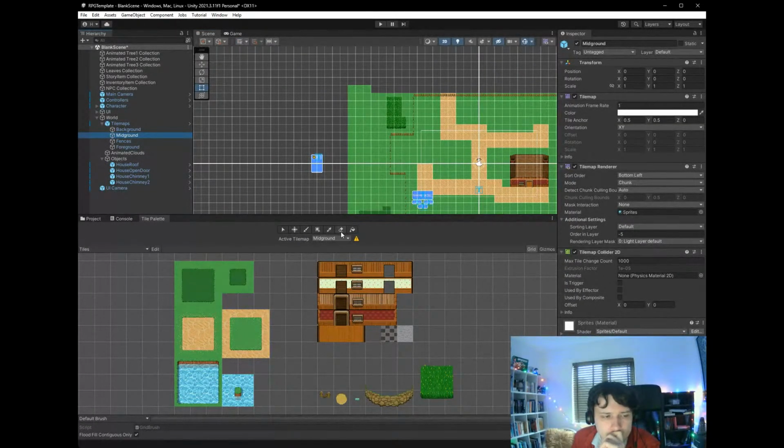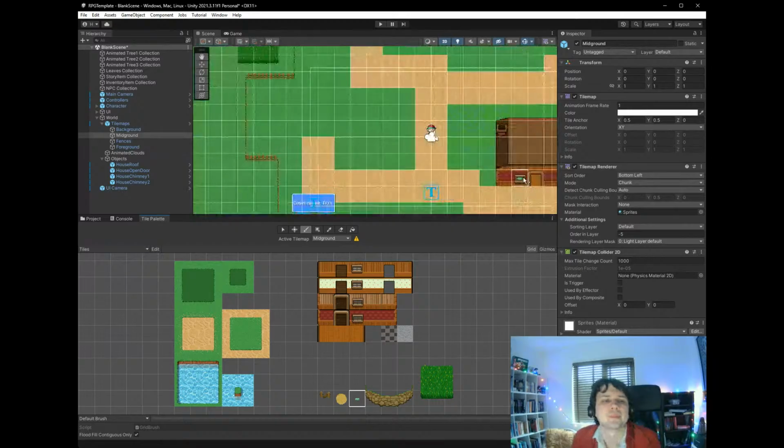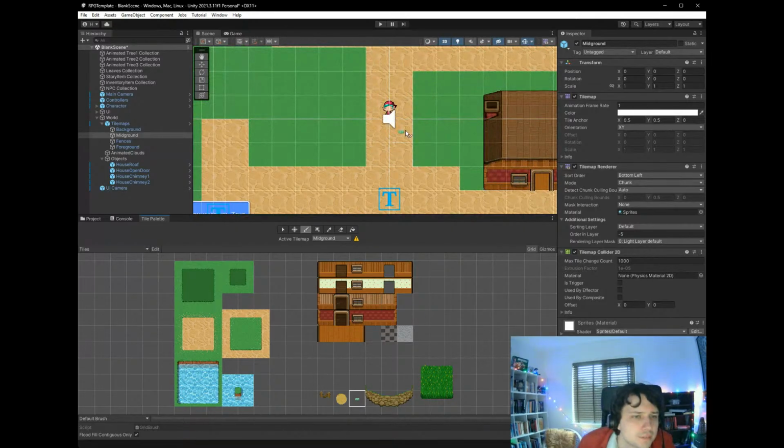Okay. Active tile map field to midground, indeed. Select the green footpath tile, which looks like it's this one, which doesn't really look like a footpath to me, but let's... oh, okay, there we go.